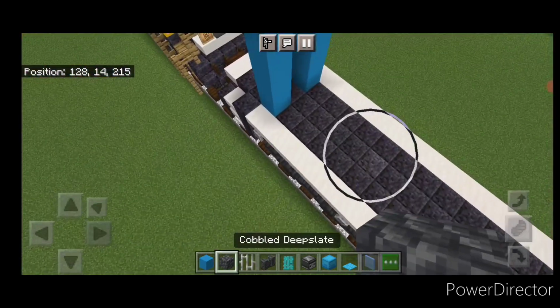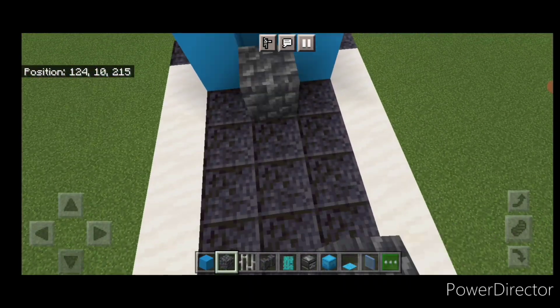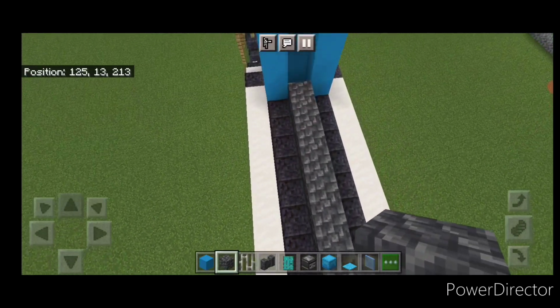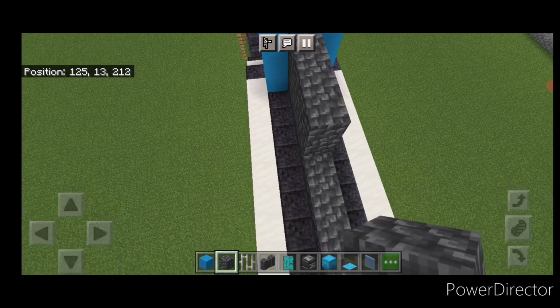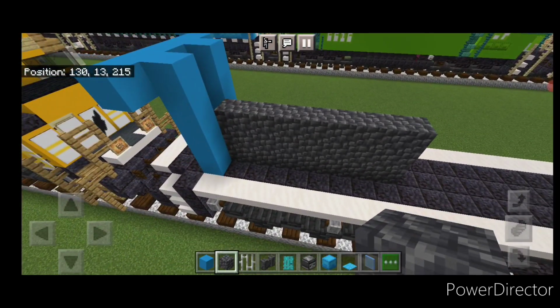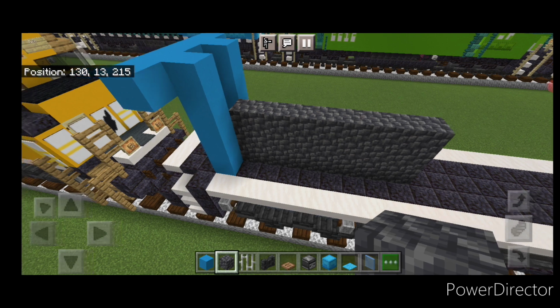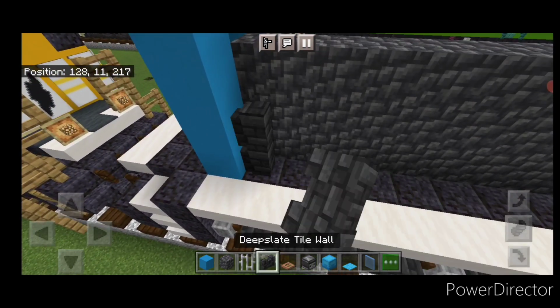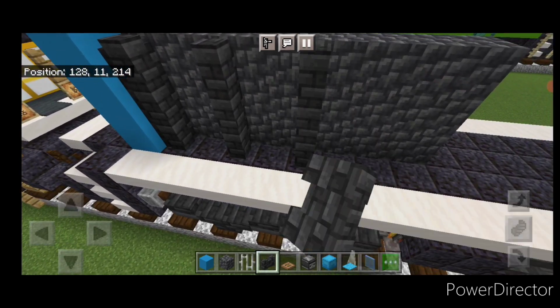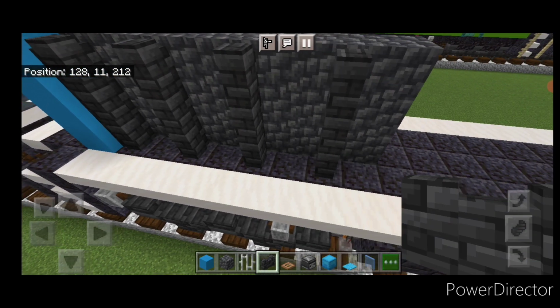Then we'll swing in front of this in the middle, and we're gonna do a line of eight cobbled deep slate coming forward. We'll raise the cobbled deep slate up till it's three blocks tall. Then in this corner, starting at the back, a column of three deep slate tile walls every other block to the front of this section like this.